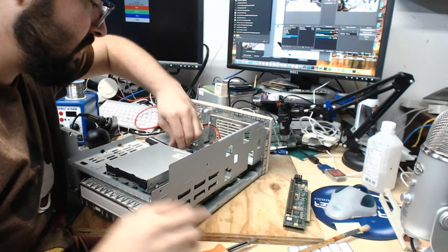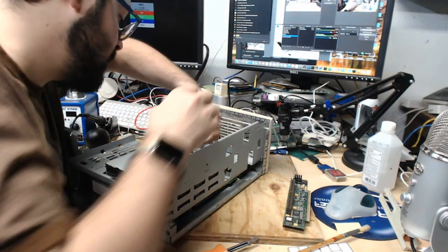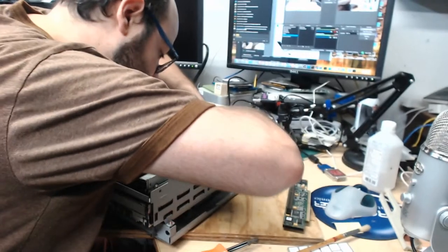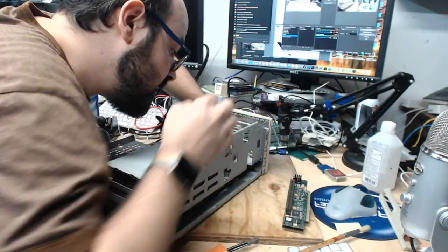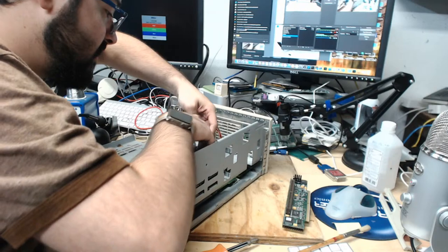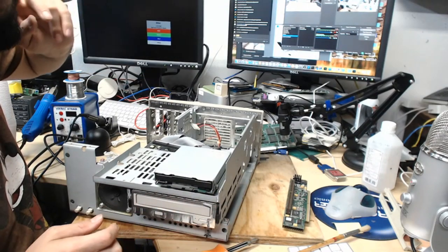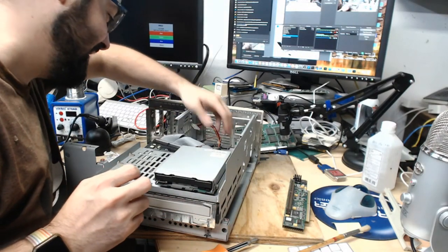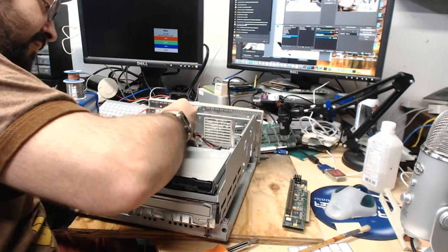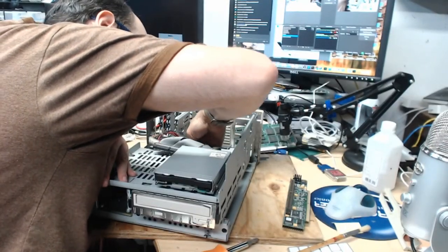All right, put the floppy drive back in, put the cable right there, put the CD drive back where it belongs. There we go. Plug in our SCSI cable there. And plug in our very important audio CD drive cable, because of course we will be listening to the finest audio CDs on this mono speakered Power Mac 7100 here. There's dust in here. All right. There we go. Put the little cable in here. This is for the fan. Just reconnecting the fan. Plugging power into our CD-ROM drive there. There we go.